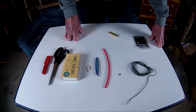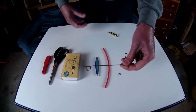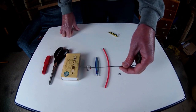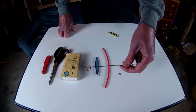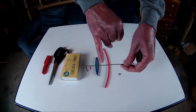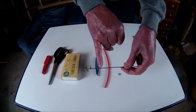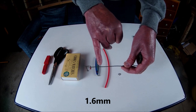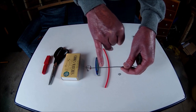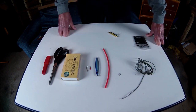What you're going to need to make the assist hooks: first, some cord. You can buy cord sold as assist cord, but what I use is spearfishing line that spear fishermen use - it's a lot cheaper. This only cost me 70p per meter with low postage cost, and it's 100 kilo breaking strain, so more than enough. It's only 1.6mm diameter. It's quite important not to have too thick a cord because it makes it difficult to make the assist hooks and makes too big a knot.